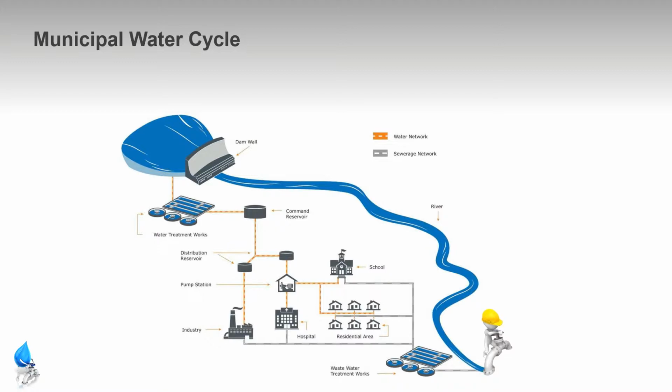This is normally gravity fed or pumped depending on the network and the available land surrounding it. It then goes through to minor distribution reservoirs, and then it gets pumped into schools, households, hospitals, industries, and residential areas. This is clean drinking water. From those industries, schools, hospitals, and residential and other, it then becomes sewage, and that sewage is then normally captured via gravity to normal collection points.